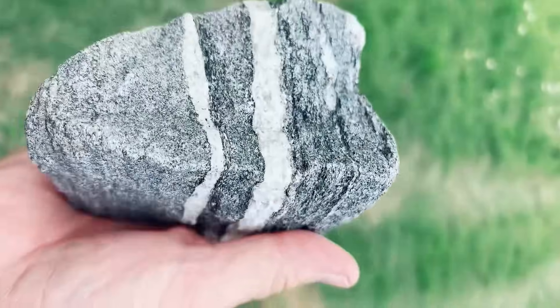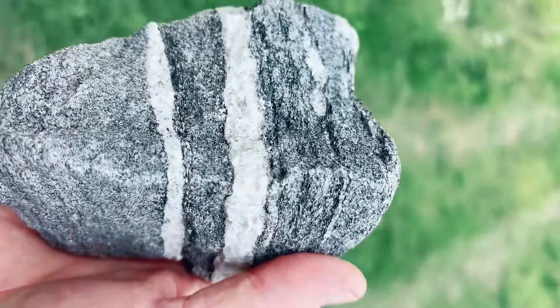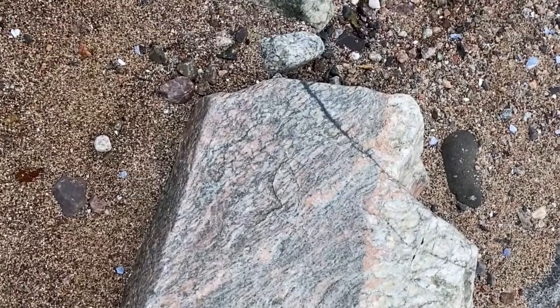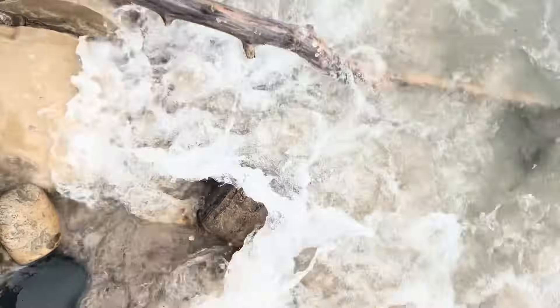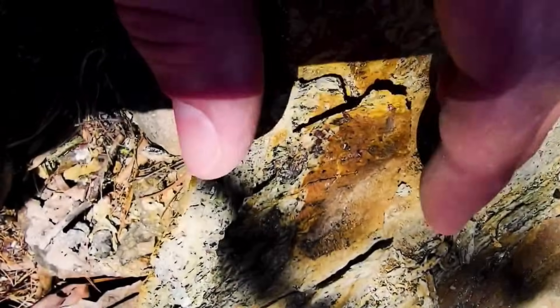Number nine: gneiss stones — striped, banded stones. Gneiss stones are striped or banded, typically gray or black. They can conceal garnets, kyanite, star-shaped staurolite, and rare sapphire grains. Streams eroding metamorphic formations carry gneiss stones into shallow riverbeds where water moves slowly. Small red, green, or black spots often hint at hidden gems within — don't pass over these seemingly ordinary stones, as the stripes may hide something extraordinary.